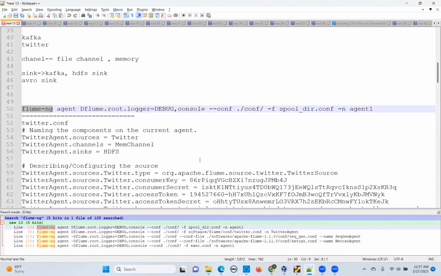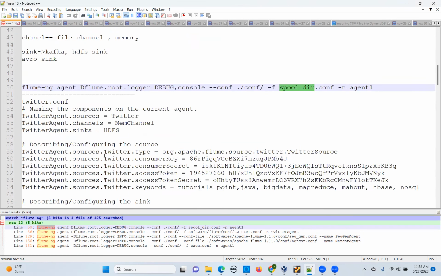You can say you are reading data from some REST API, or from Kafka, or from any file system, like from a local file system to the Hadoop file system. There is a spool dir for that. So there are different use cases. Flume is especially for semi-structured and unstructured data transfer from any streaming data source, like Twitter, or a file system.